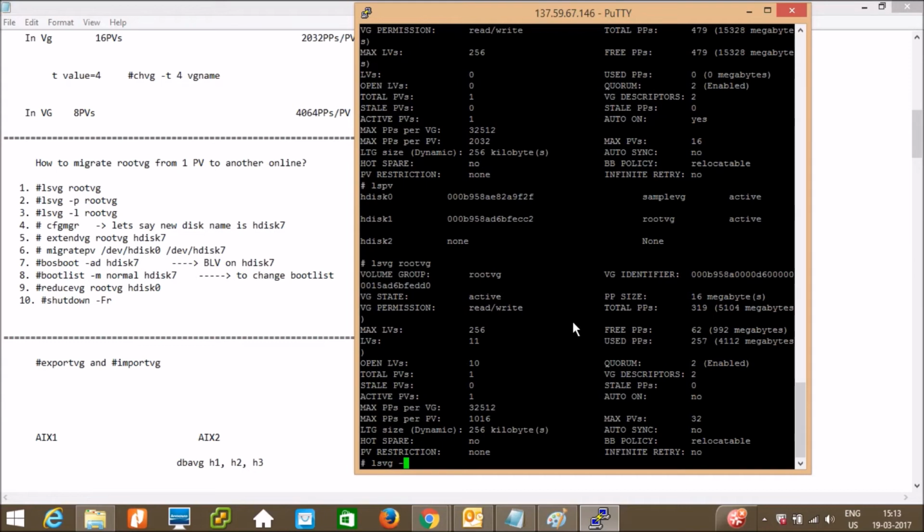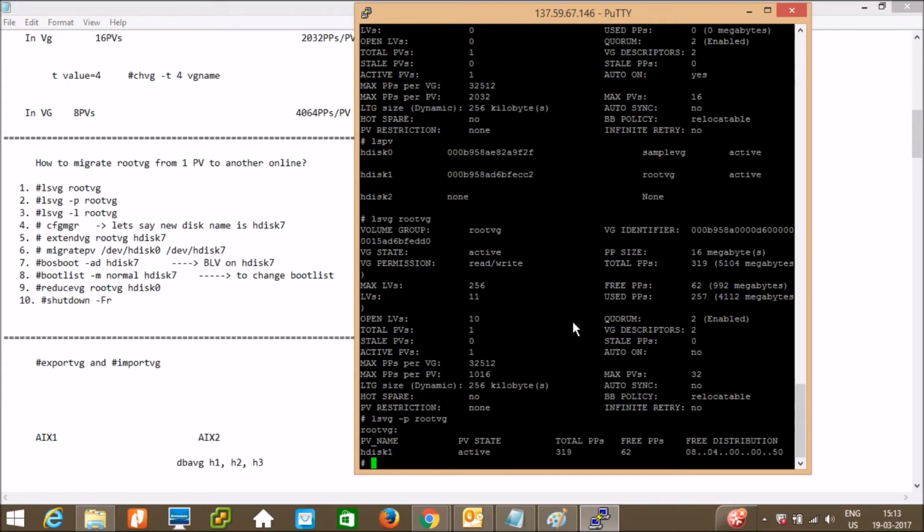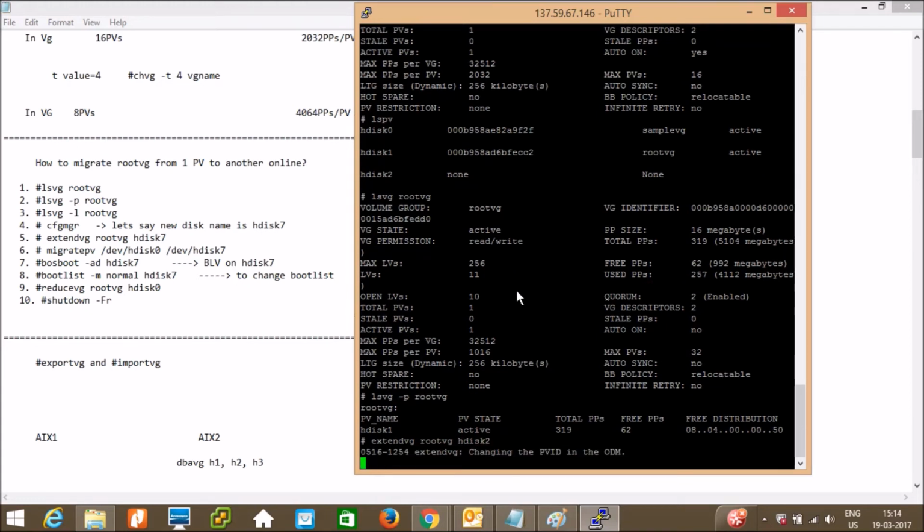lsvg -p rootvg. Here hard disk 1 is present, so we'll add hard disk 2 in that. To add that one, extendvg rootvg hdisk2. Okay, it is added successfully.